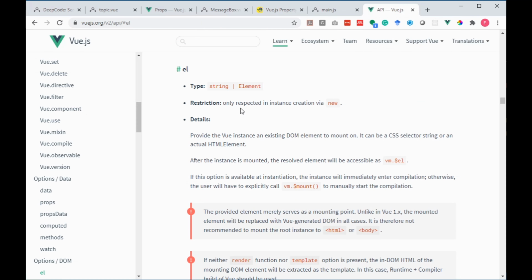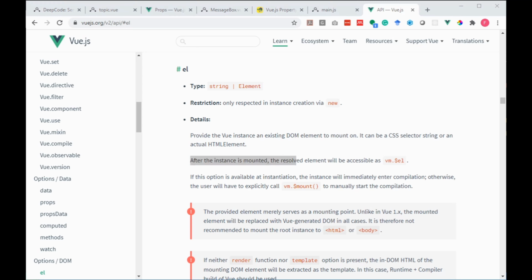If you look into the documentation, el is actually the instance of an existing DOM element in which your Vue component is mounted. And you can then access it via this variable. But you need to be careful because this variable is available, as it says here, after the instance is mounted.